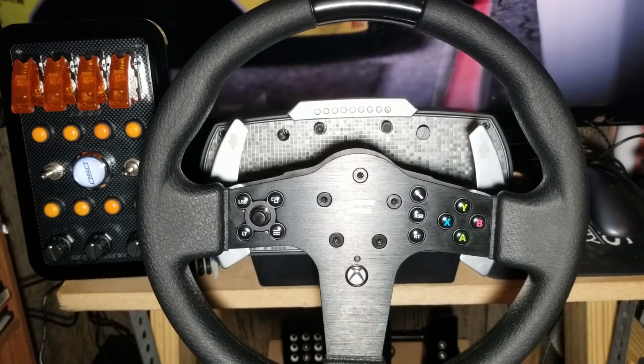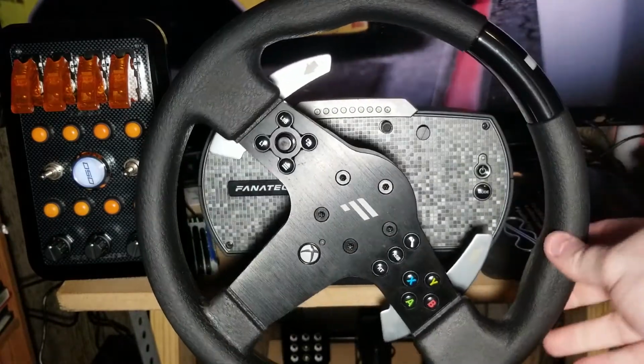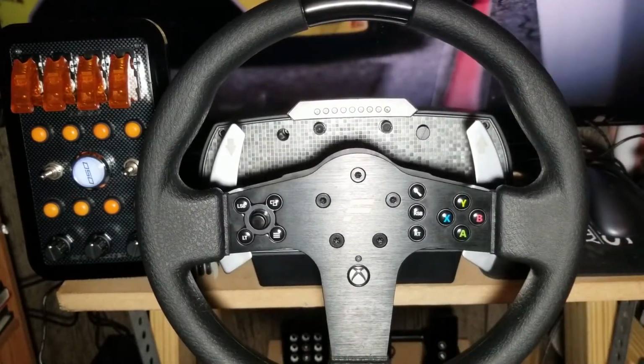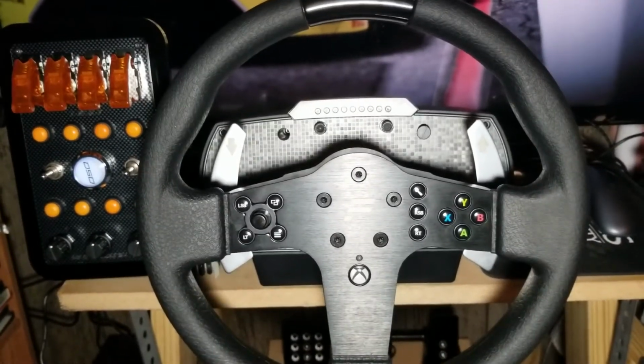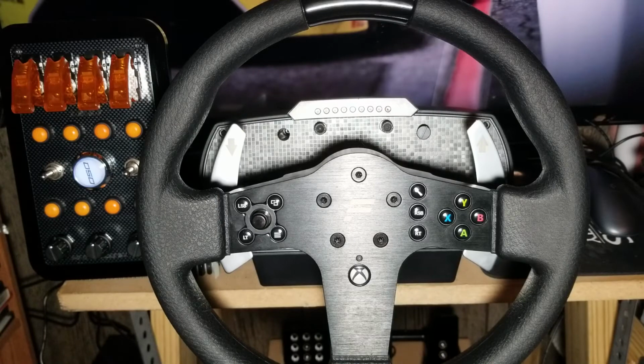Now, for me, the pros are that it is that belt drive. It's very smooth, very quick, very strong force feedback at this price point. I think the price point for what you're getting force feedback wise is definitely worth it. So that's more for the wheelbase itself. This review is kind of just for both. They came together as a package, they're advertised together as a package, but that's more of a wheelbase thing.